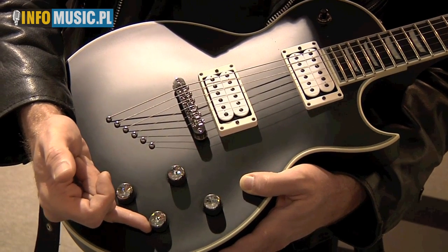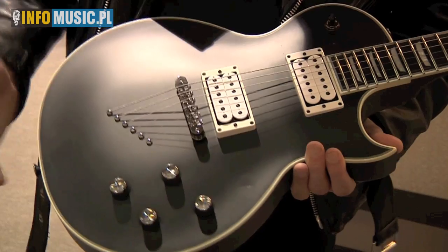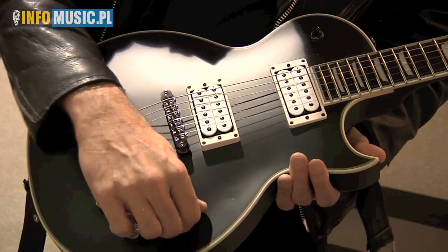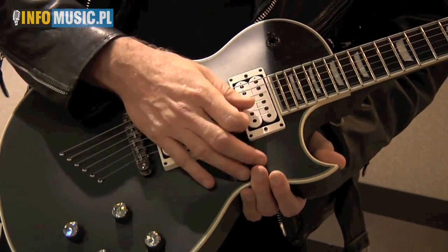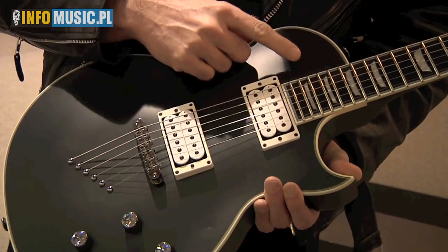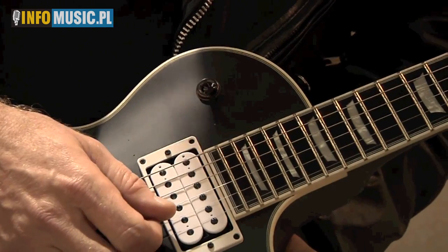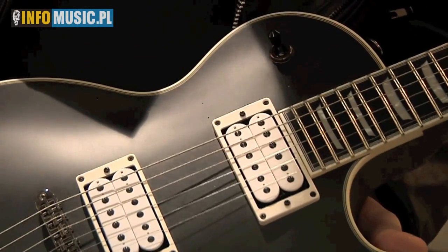Position 2 is for ease of playing for a lot of rock and roll style of music. Position 2 bypasses the tone control, bypasses your blend control, and you just end up with a master volume and a bridge pickup. And so you just play your Green Day kind of music. Now the other thing that's cool is this switch becomes a kill switch. So if you're lead singing and you're just playing heavy rhythm guitar and then you have to pause, you don't have to go down here and turn your knob all the way off. You just go like that and the guitar is off.